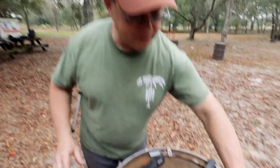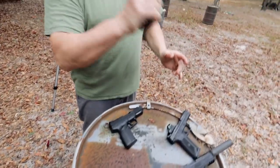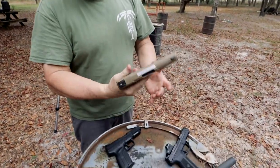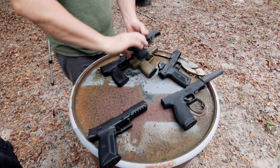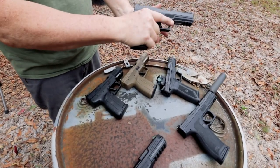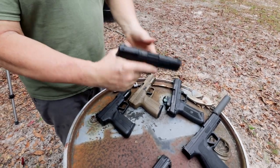I think, Walt, the PSA probably fits in my hand better. The PSA and the Ruger have a smaller grip frame. I don't have a little hand, but the FN, that's a honking big grip. I get it, but this for me fits better. And it's a little bit different in the back here. I can get more around it, more of the meat around it, so to speak. Is that the Rock you're holding right there? Yeah, I think so. And when we shot the paper, I did better with this one, open sights, than all the other ones.